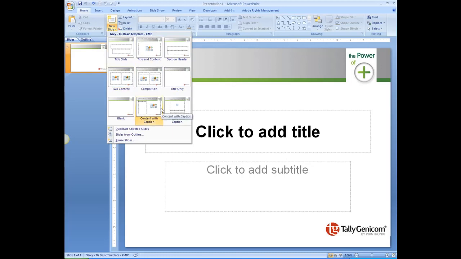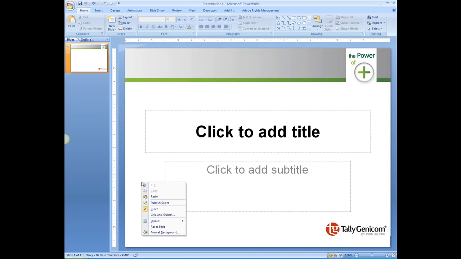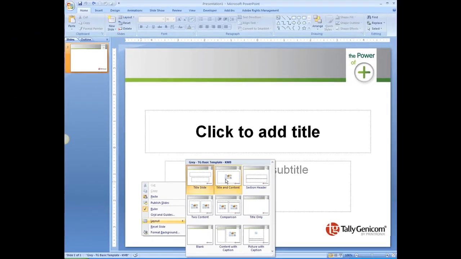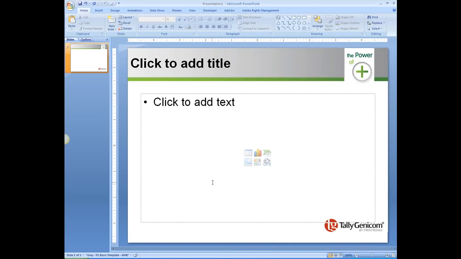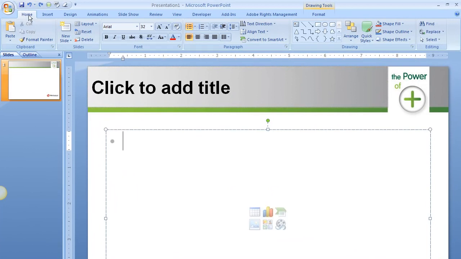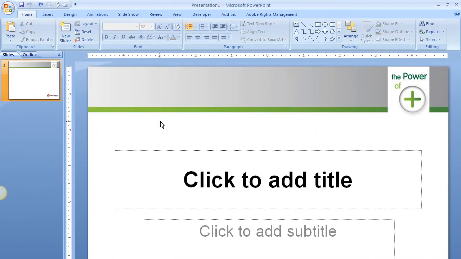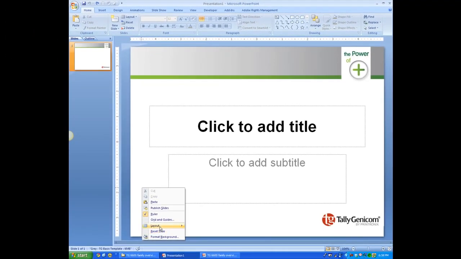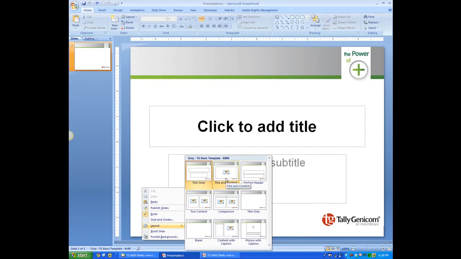You can usually tell by right clicking on your slide and going to the layout, and you'll see which one you're actually using. So right here it tells me I'm using the title slide. Otherwise it's going to tell you either blank or title only, and you're going to want to convert them to whatever they should be. So let's pretend that they should be a bullet slide. I would change it to that and start entering my bullets. Okay, so again, make sure that you're actually using the layouts. If you're not, you're going to have to go in and, like I said before, manually make those changes, or add the layout that you actually need.